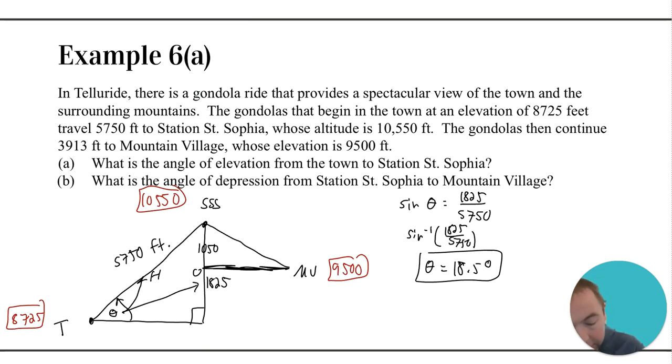Now we do have to be maybe a little bit careful because technically an angle of depression actually needs to go from horizontal and then pivot downward. So in all technicality, we should be probably looking at this green triangle then. But the distances are really still going to be the same because this diagonal is still 3913. And then this vertical change is still 1,050, and here's your theta, and you're still trying to find what this angle of depression is right here.